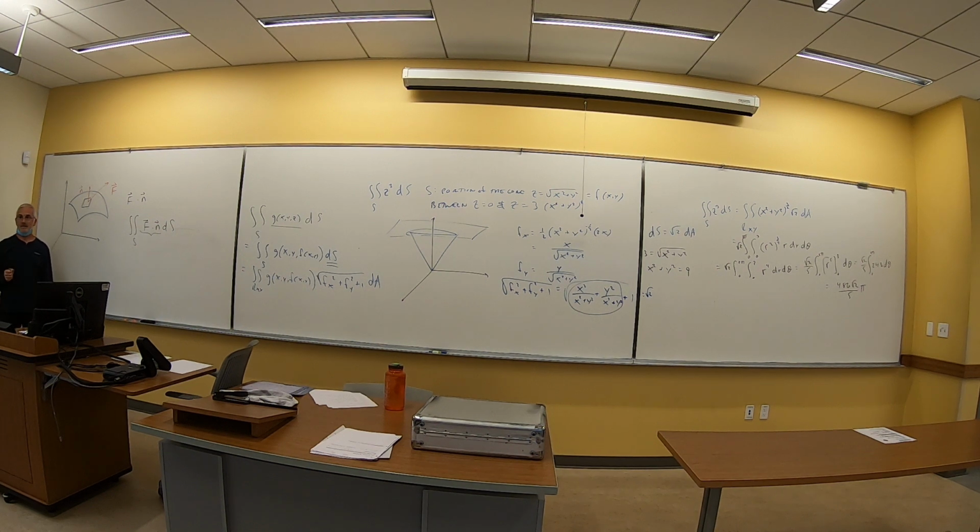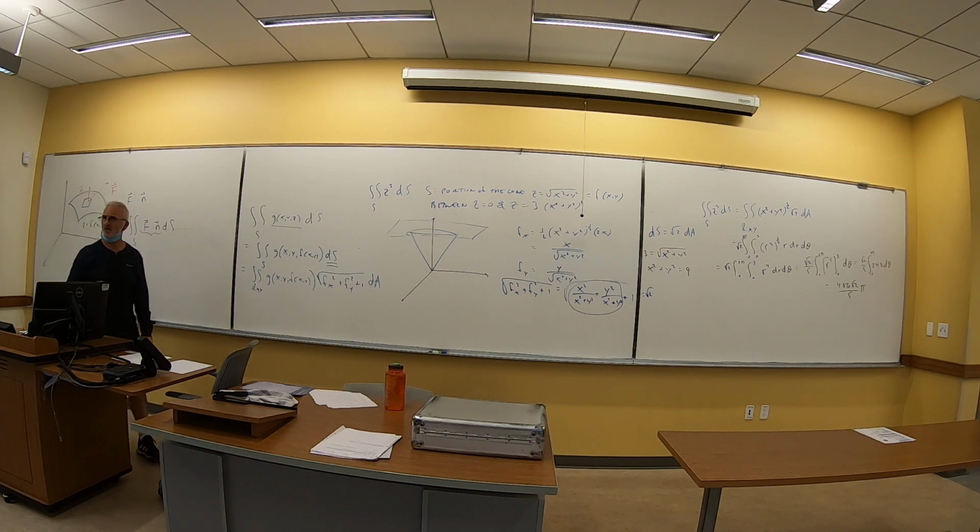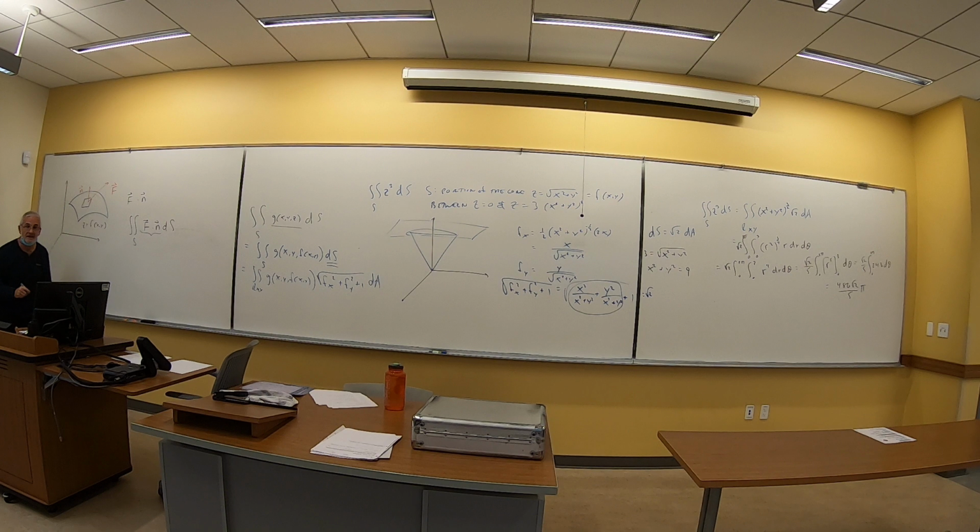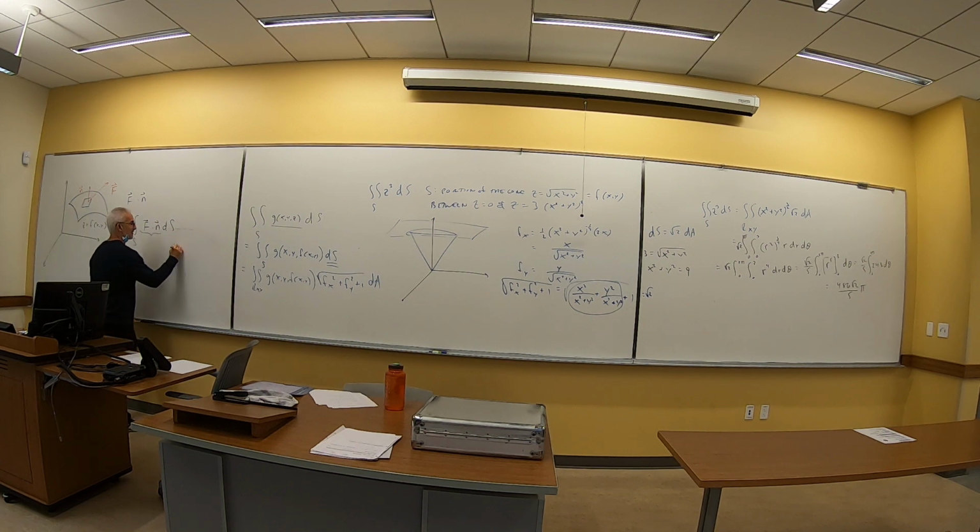F is given. N is not. But what is given? What is given is z as a function of x, y will be my surface, just like before. And clearly I'm going to have a region in the xy plane. That's not the issue. I'm not going to give you n. Anybody got any ideas? Do we know something that looks like the unit normal to the surface, or at least points in the same direction? The gradient. Oh yes, we know the gradient vector points in the same direction as the unit normal, but is the gradient a unit vector? No.